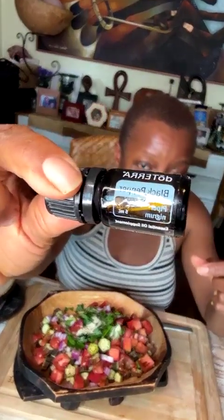And then the last thing that we're going to add in here is the essential oil. We did talk about that. The recipe calls for an essential oil, and this is the one we're going to use. It's called black pepper. Black pepper is good for your digestive system, and coupled with the white pepper, it really gives it a beautiful flavor. It has this amazing smell, like you could smell the peppercorns it came from. It's really aromatic. So we're using 2 drops of this beautiful black pepper essential oil.